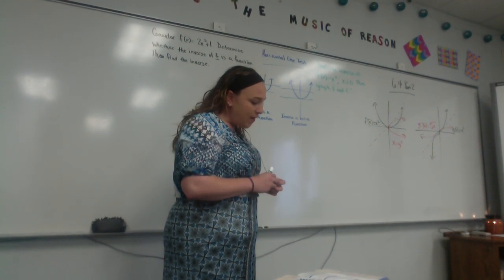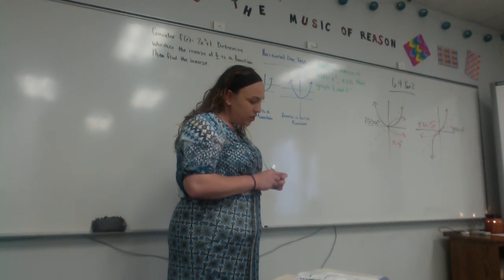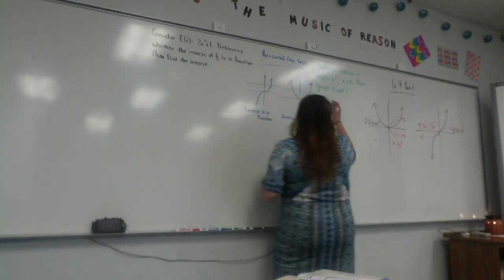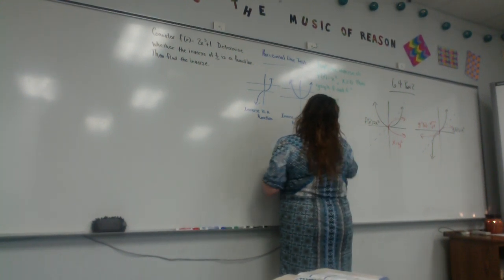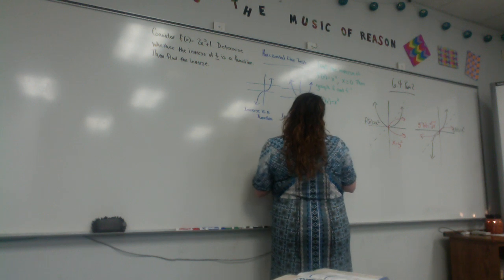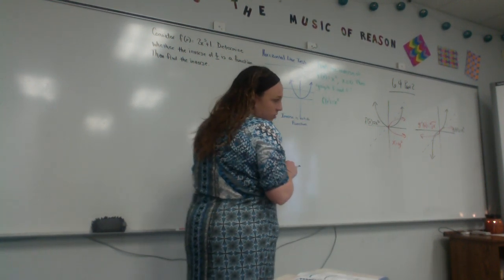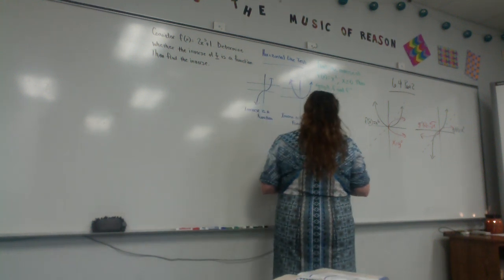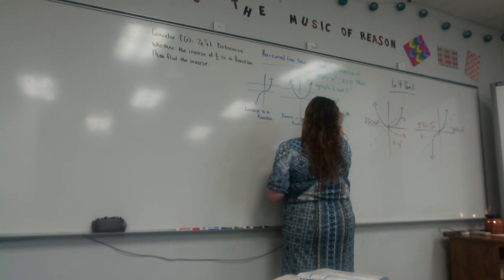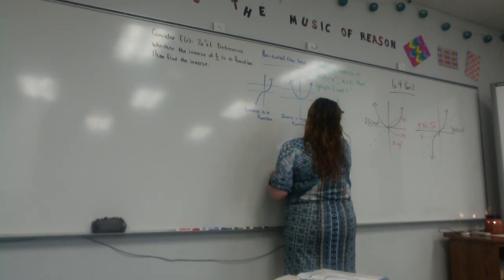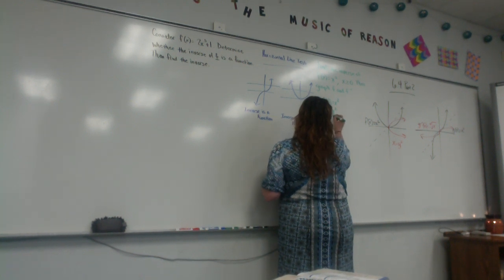So if I want to graph f of x equals x squared, it says find the inverse of that. So if I want to find the inverse of f of x equals x squared, what do I do to find the inverse first? Switch x and y, right? Y is technically here, so you get x equals y squared. I want to resolve for y, so how do I do that?